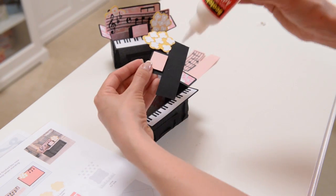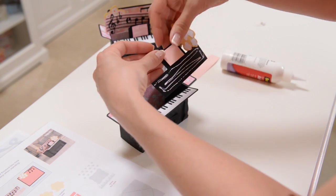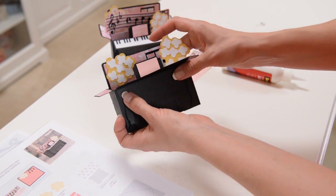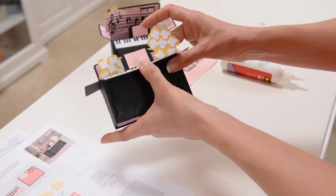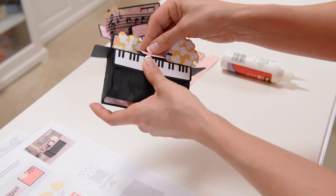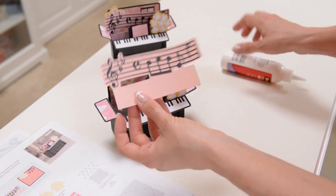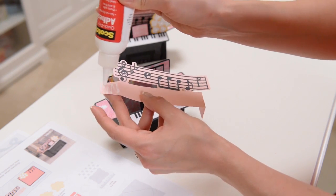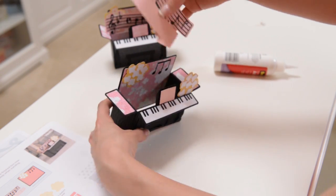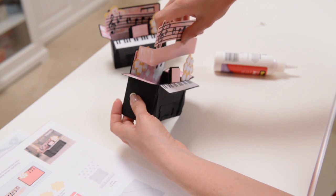And then let's take our first insert here and put some glue on that bottom tab portion of the insert and just pop that right inside the front of our box. And if you want to kind of bend this back gently, that looks kind of cute. And then we can fold these tabs away from you, put some glue on them, or the tabs could be folded towards you. It doesn't really matter since there's only one insert like this going in.